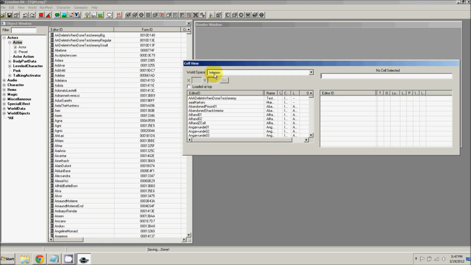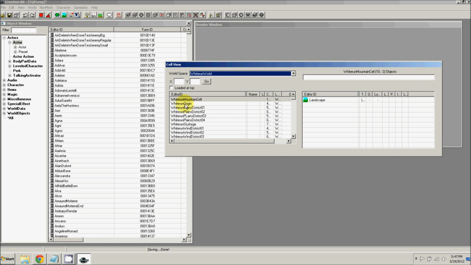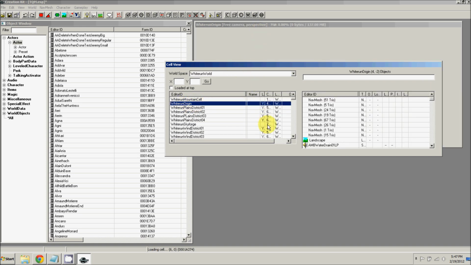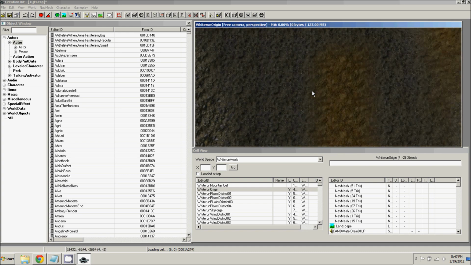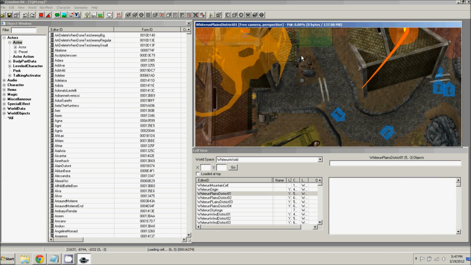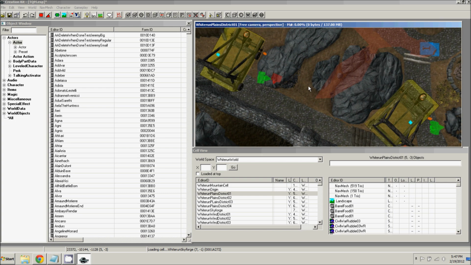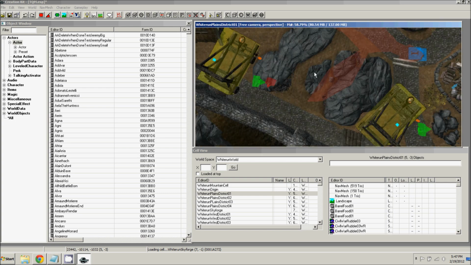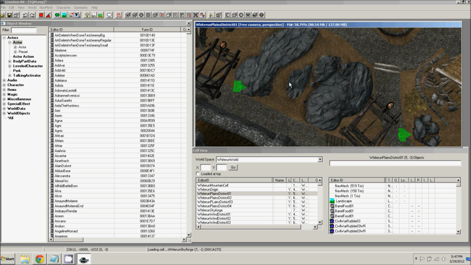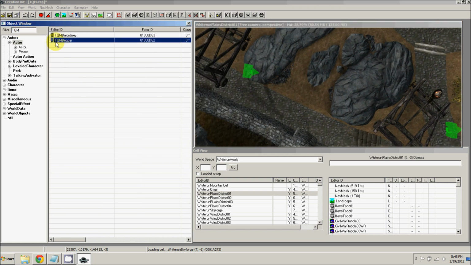So let's first put the beggar inside of Whiterun. To do that, change the world space drop down and go to Whiterun world. Then let's open up Whiterun origin, double click on it, and it will load up in the render window. I'll zoom out to get an idea of where we are. I'm going to pan over down here, along the wall, so he's kind of out of the way. Also, if you see all these objects on the screen and you want to get rid of them, just press M and it'll hide all the markers in the world. Anyway, I'm going to filter by TQM, and there's the beggar. I'm just going to drag him and place him right there.